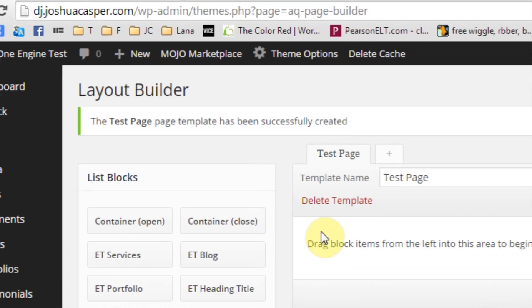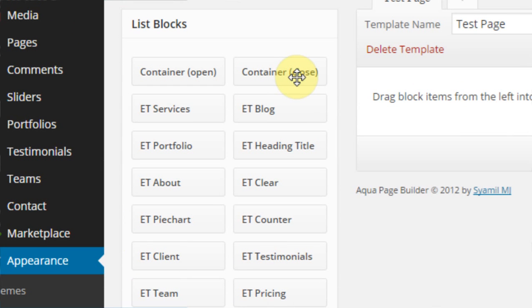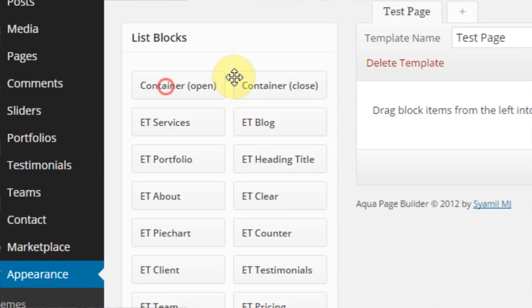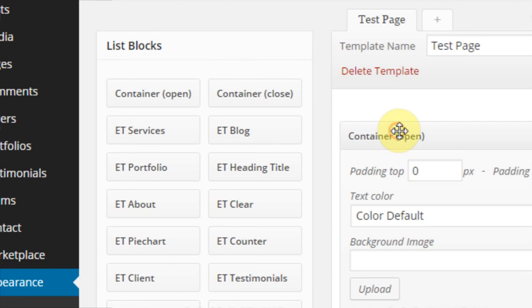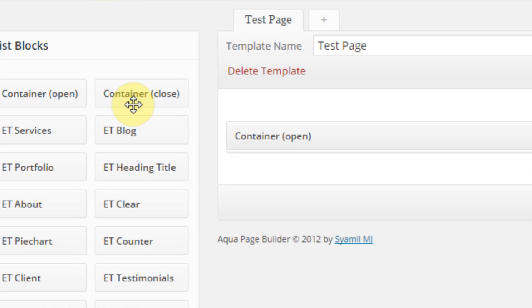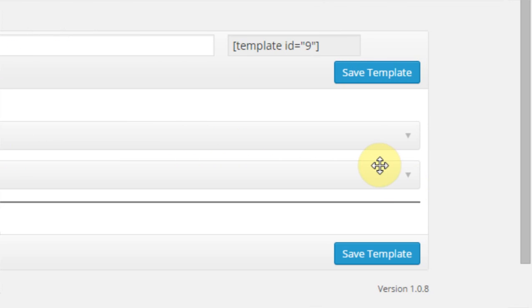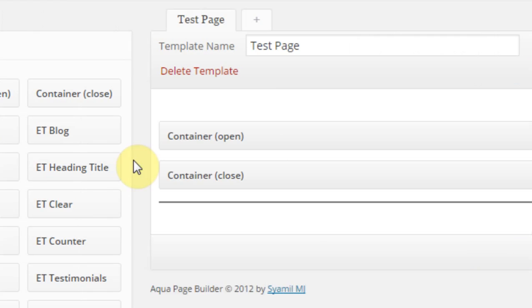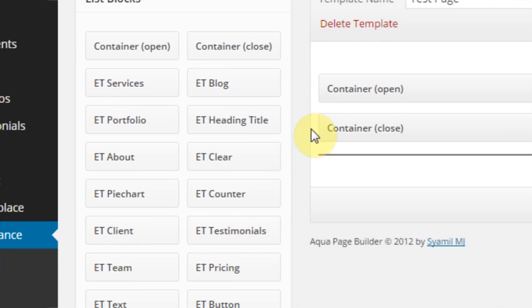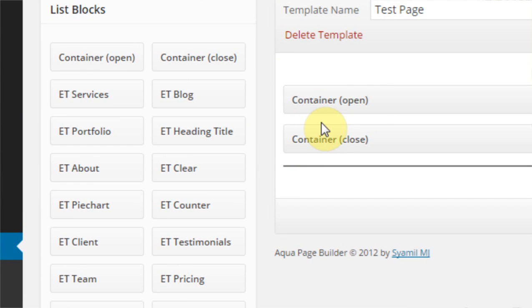So this is where you're going to drag these list blocks to make your website. Now, for each portion, you need a container open and a container close. And this is going to be, I guess you could say, the sections of your website. So if I want the first thing on my website after the menu, well, first it's going to go the slider images, which I've covered in the earlier tutorial, and then it's going to go the menu, which I've also covered some of that in an earlier tutorial. This is going to be the first part after the menu, or the first actual part of your website.